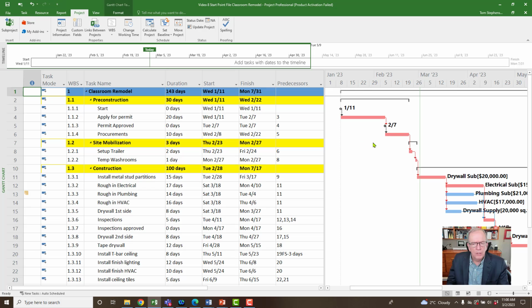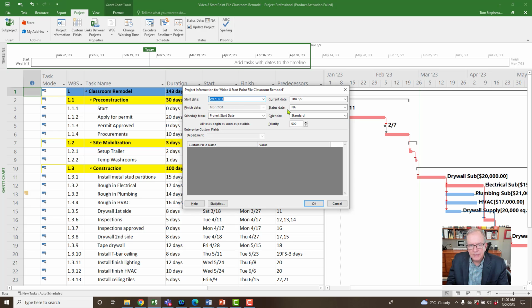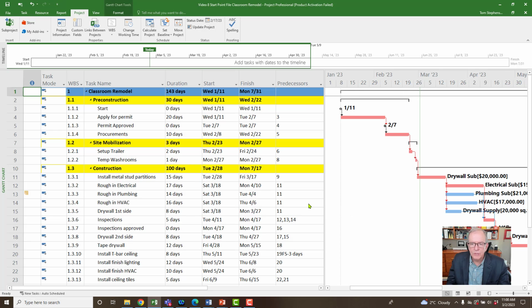Okay, so right now I'm going to set a status date. To do that, I generally go here. In Microsoft Project, you can do the same thing a whole bunch of different ways, but I usually go to Project Information and see where it says status date over here. Right there, I'm going to pull that down and go back to, let's say, February 17th. I'm going to put in a status date and click OK. Now, what's a status date? Status date is the date you update the schedule to. It means it's got to be like today is February 17th, and I've got to be looking back on what happened.